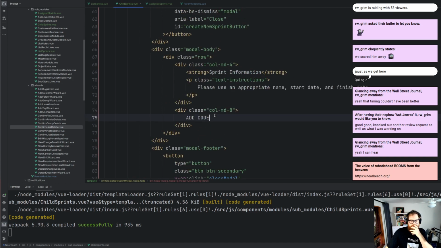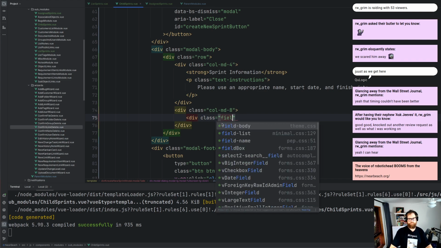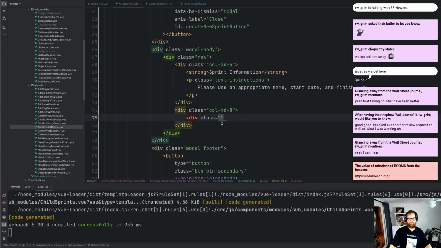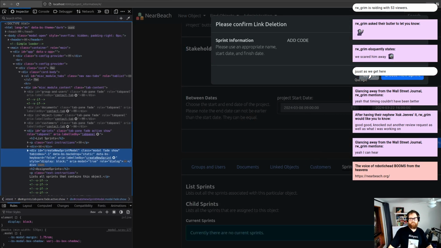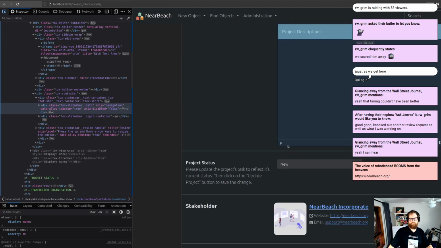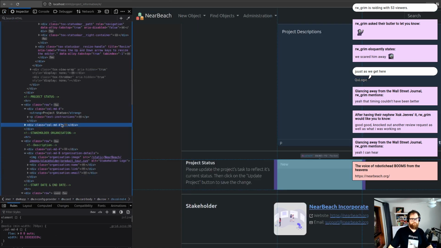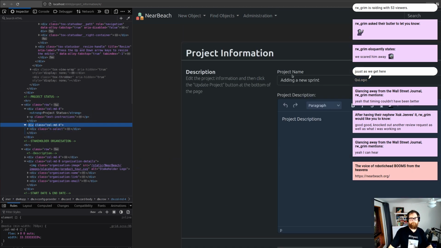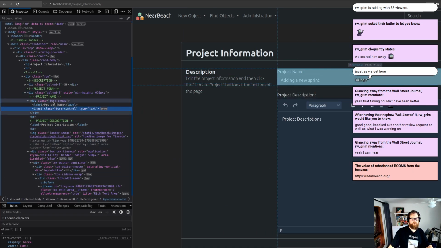Let's put in the fields now. So I want div class equals field group. Is it field group or group field? Let's actually double check that. Form group.